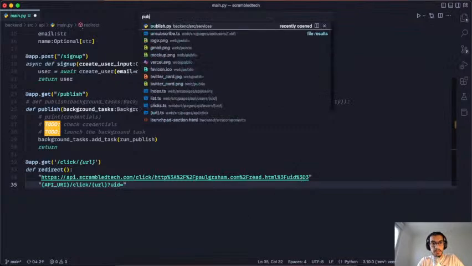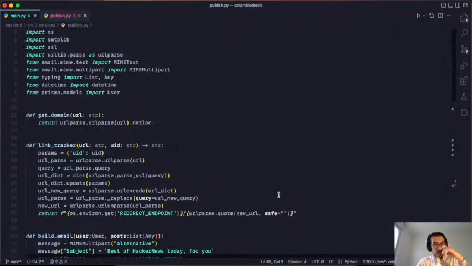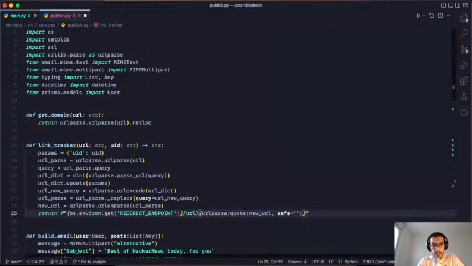So in my publish thing, link tracker, I shouldn't do that actually. What I need to do is just that URL, and then UID is equal to UID. As simple as that, right?